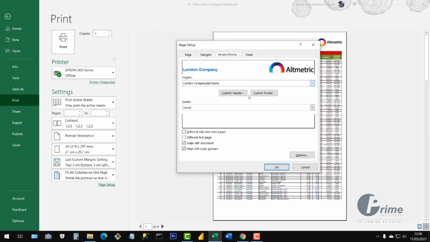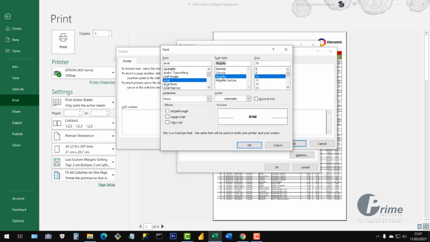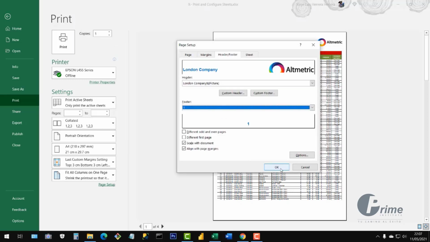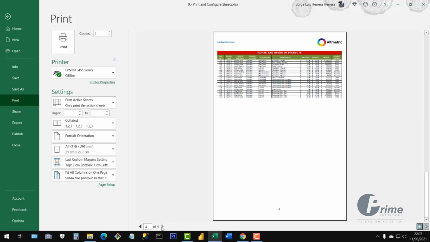And here I'm going to add numbering. The number is this little icon that is here, that says insert page number. And when I do it, it appears just a code. And I'm going to define the type of letter, the font style, and the color too. And now I have the numbering here. If you move from one page to another, you see all the pages are numbered.